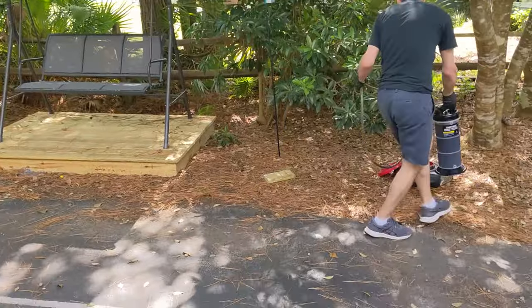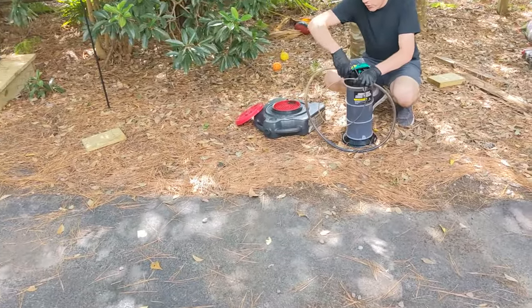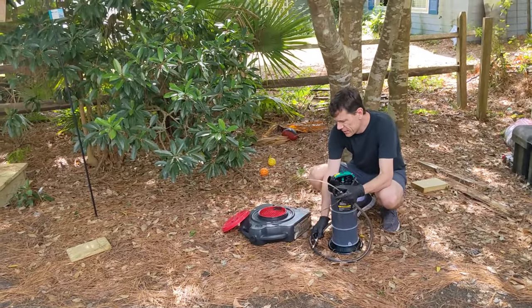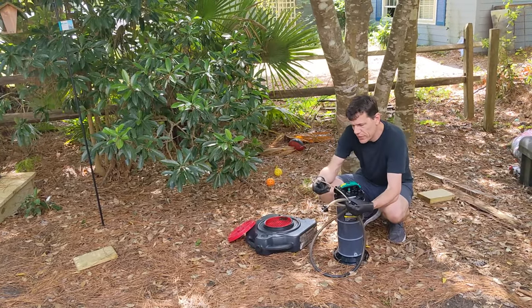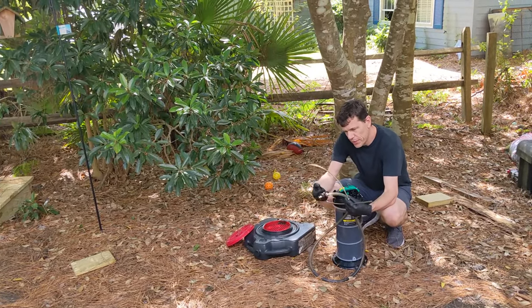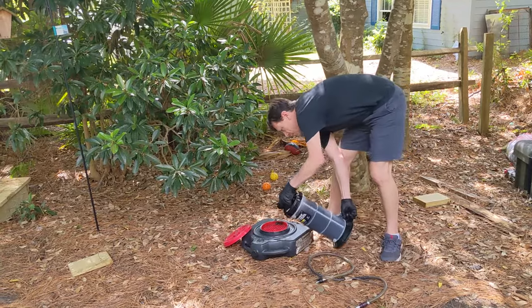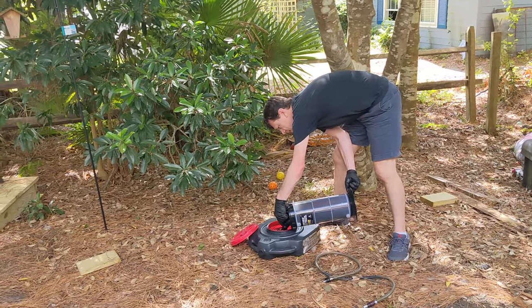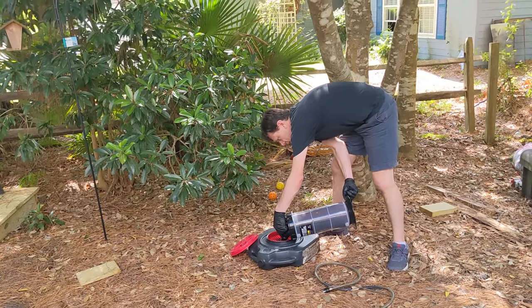Now, one thing about the instructions — they're terrible. When I first opened this up it has this screw right here, and I spent a good four or five minutes trying to get it over this nipple and seal it. But actually it's a pressure fit — they do have a note about it. All you do is put it inside here and tighten it up; it's a compression fitting. So that's definitely convenient.